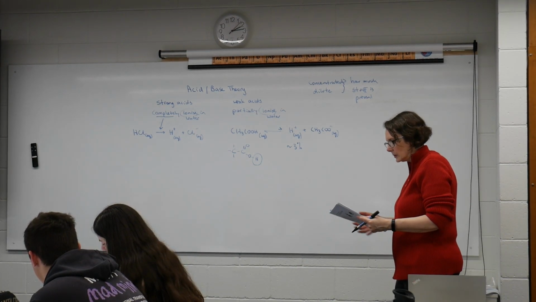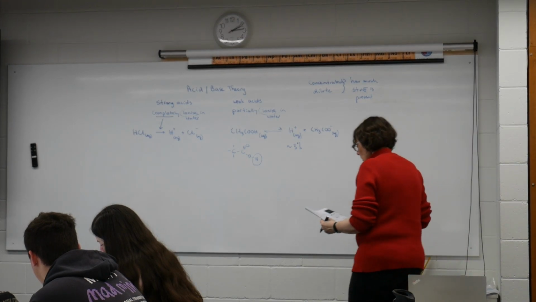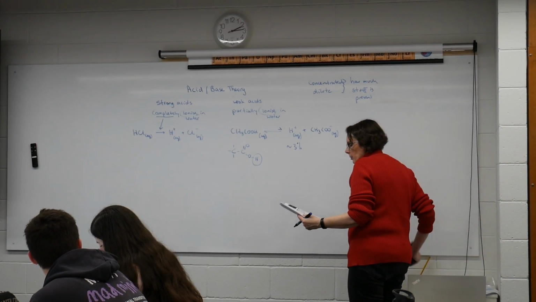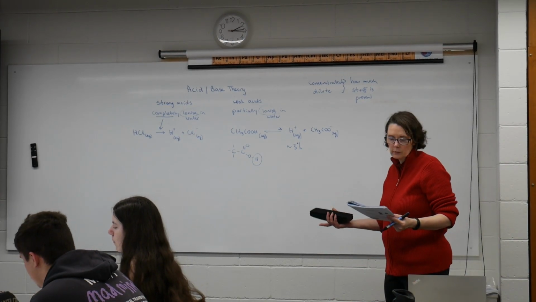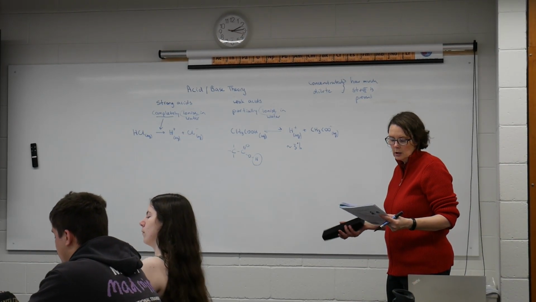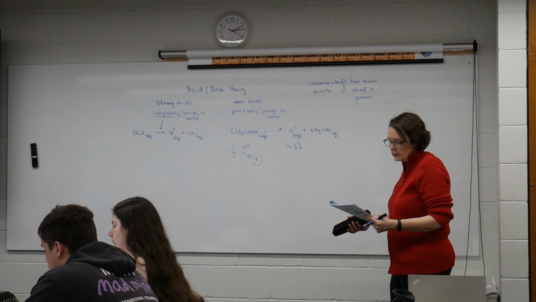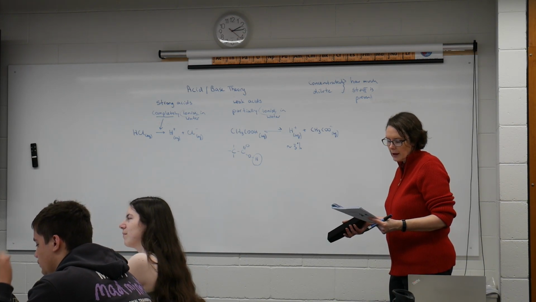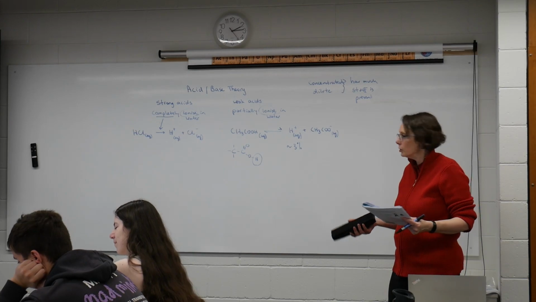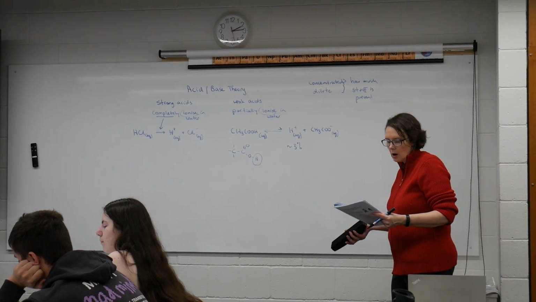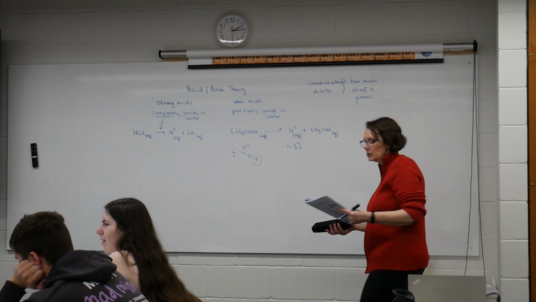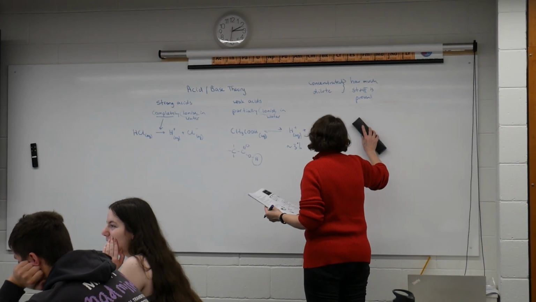If we turn over the page, we've got a little blurb there reminding us of the properties of bases, that they turn litmus and universal indicator blue. They will also conduct an electrical current because they also form ions in solution. These ones taste bitter. They can react with acids to produce a salt and water, which we've already looked at before. And they produce hydroxide ions.